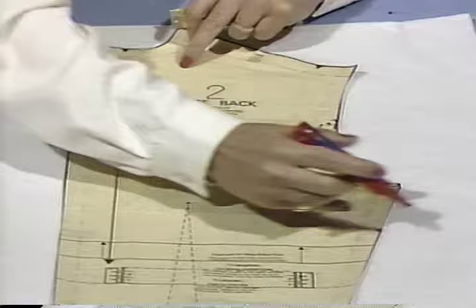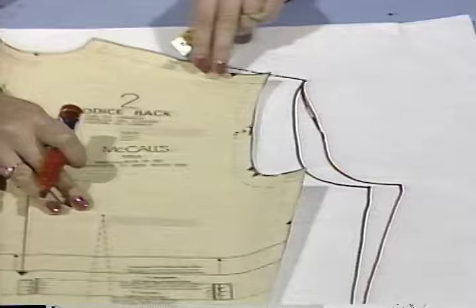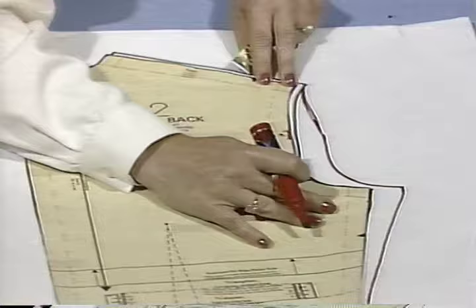When I put this back in the original position, you can see the broader back, a much wider pattern, yet the sleeve will fit in there without any change, and that's how to make the back wider.